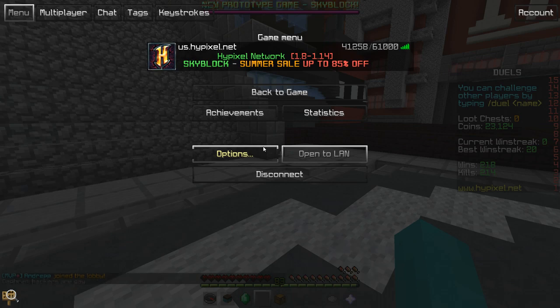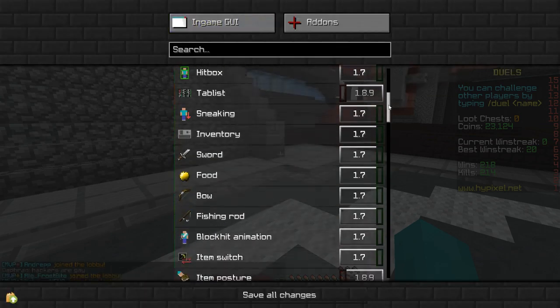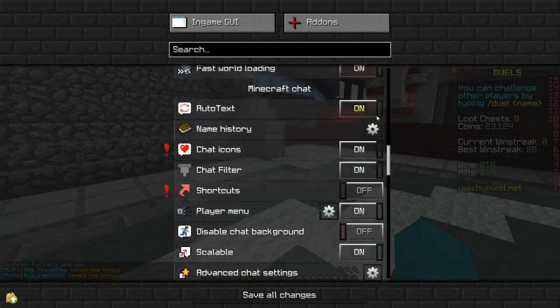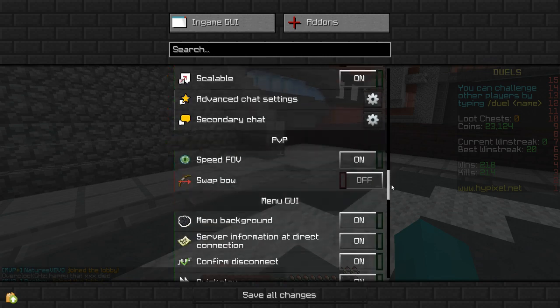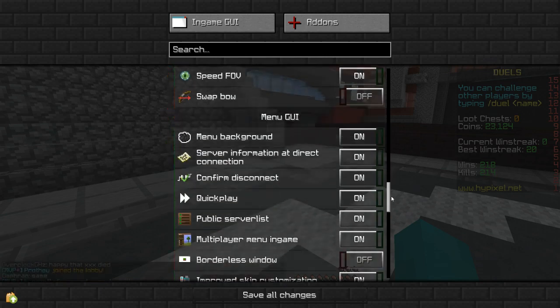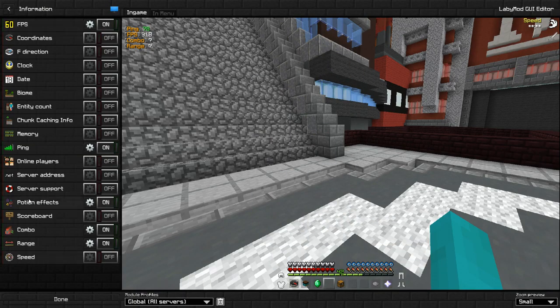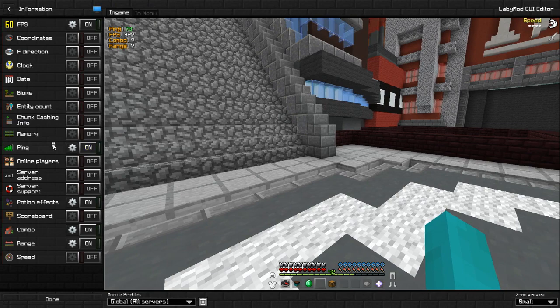So if you go to the menu and you go to Lobby Mod settings, you can see that they have all this information, all the bug fixes too, Minecraft chat, auto text, name history. They have a bunch of features that can basically up your gaming experience for the game. So if you go to the information, the in-game editor, you can see that they have all of these edits that you can make. And of course, you can always stretch it out more, you can stretch it back in.